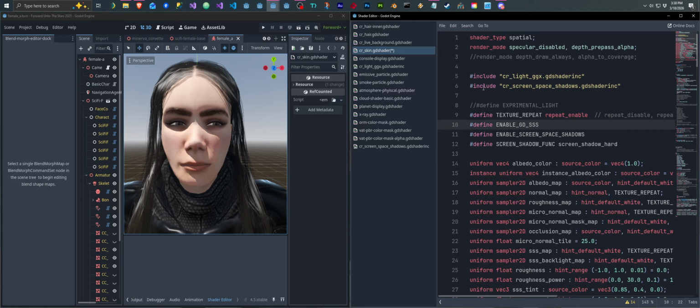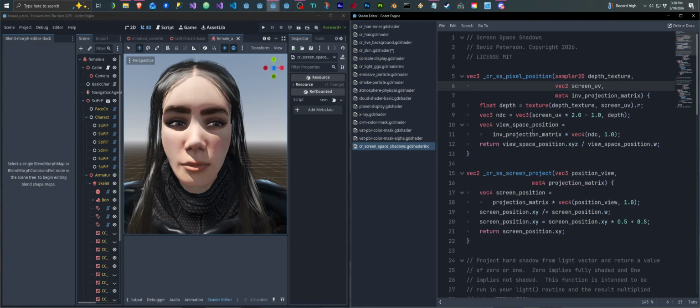The one thing I will say is I'm going to be doing this inside of an include file because I want to be able to reuse this in other shaders. You don't have to. You can put all your shader code inside whatever shader you're working with at the moment. This is just an efficient way to reuse shader data so you're not reinventing the wheel. So anyway, mine's in here. And first and foremost, we've got a couple of utility functions. I may or may not talk about these. We'll see how it goes.